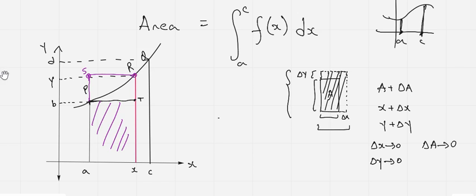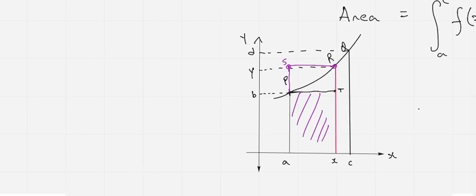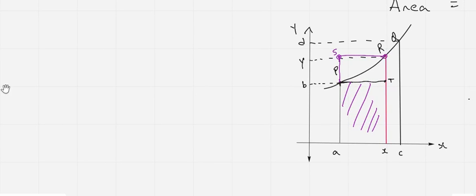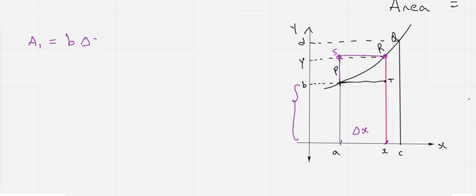Okay, and this area A1 is actually the product of this length and this breadth, which is my del x from here to here. This is my del x, and the length is from here to here, which is actually equal to b, right? So this A1 is equal to length into breadth, that is b times del x. I hope it's clear.